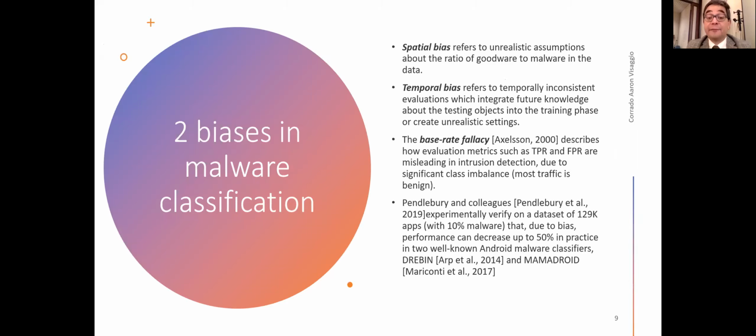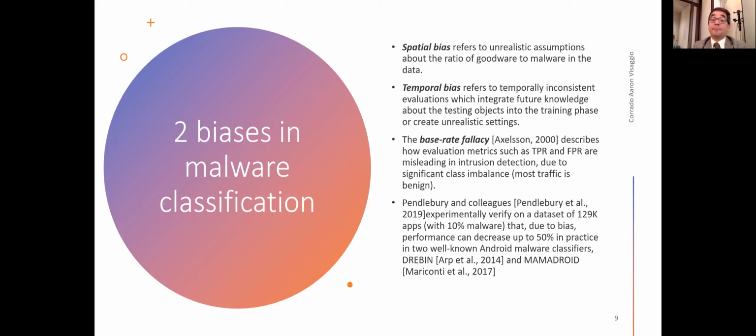First of all, we have two important biases when we use machine learning for malware detection. The first is the spatial bias, which consists of unrealistic assumptions about the ratio of goodware and malware in the data. Basically, we don't know in advance how many malwares are in the wild.